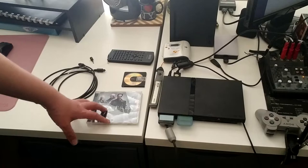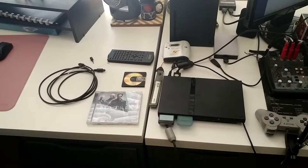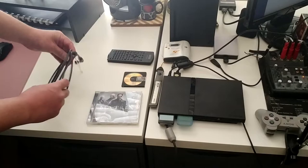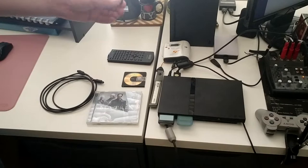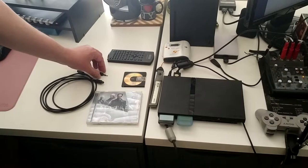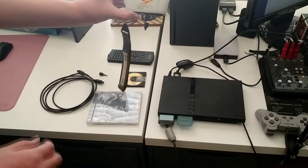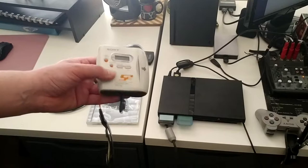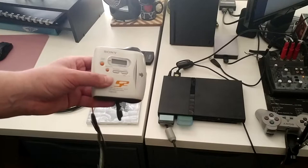You can use a computer to record through optical, but I found it does not do the track marks, and I haven't been able to test any other CD players, but my suggestion is to just use a PlayStation 2. And then you'll need a Toslink optical cable, a Toslink to 3.5 millimeter adapter, and a MiniDisc recorder. And you want to make sure it has quite a bit of battery, because recording MiniDiscs uses a lot more power than playing MiniDiscs. So make sure the battery is topped up when you record a CD, because you do not want to have it die in the middle of recording.